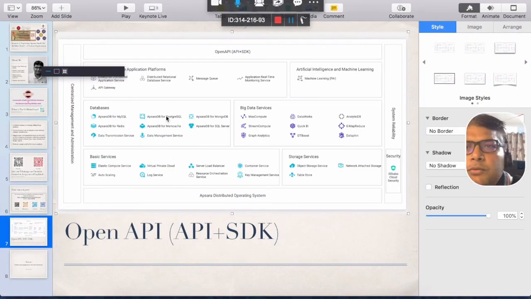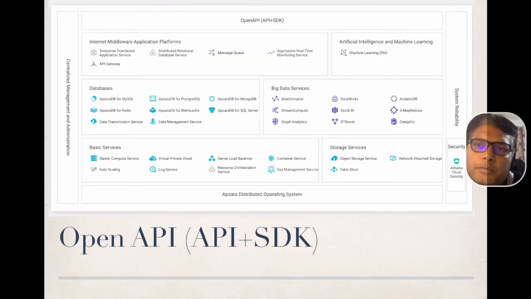Now let's go on to the distributed relational database service. So I will go into enterprise distributed application service. A platform which is meant to set up and give you an opportunity to host and run a microservices platform seamlessly. So it gives you a platform on different microservices platforms, which I will take you through, and to use it and then obviously experience it.